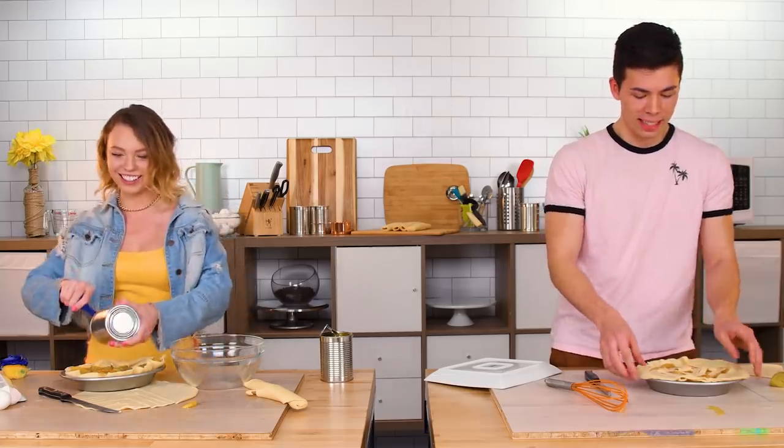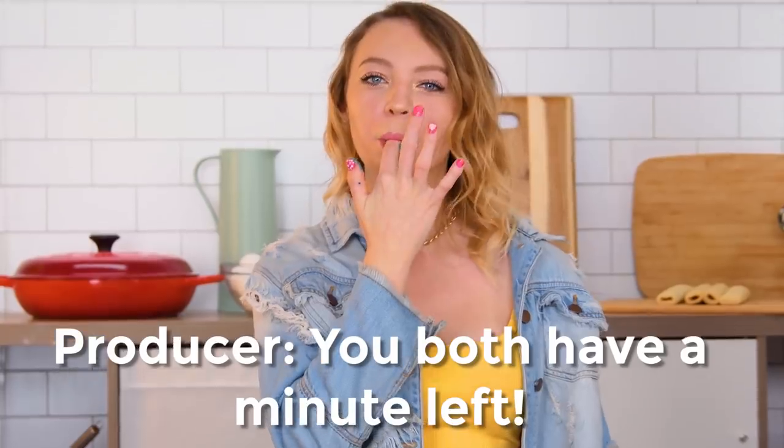This is exactly what I was planning the whole time. First pie wrong on purpose to be like a sneak attack, because my second one's gonna be really good. It was like a distraction. That's a great sneak attack, except that it's terrible and it didn't work. I don't think the pie's distracting. I think she's distracting. You both have a minute left.